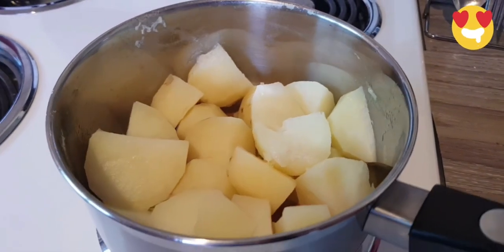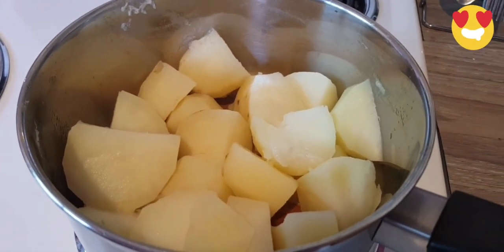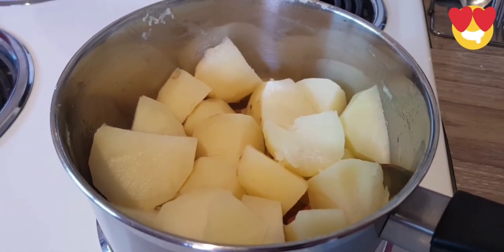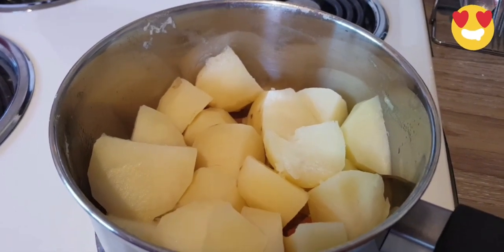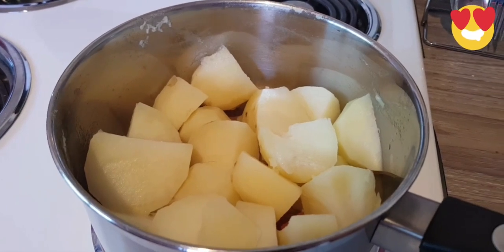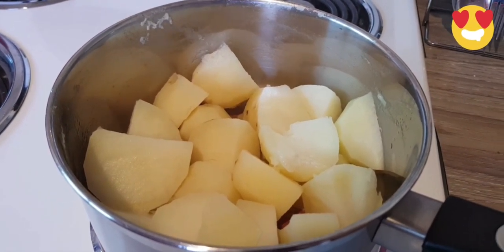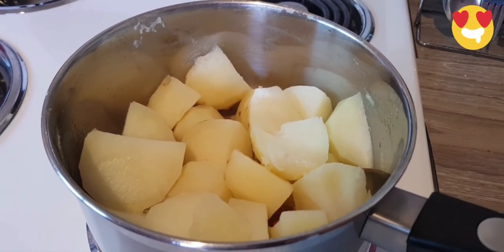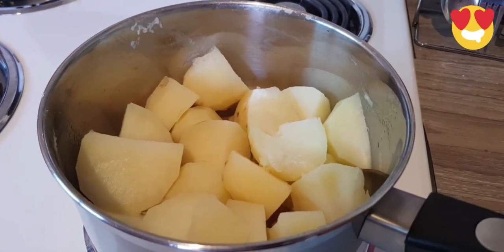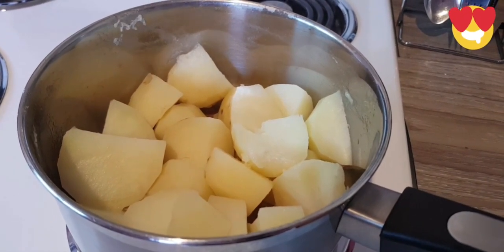Ayan guys, narito na po yung aking nilagang patatas at mamaya po ay isi-serve ko na po yan. Imamash ko, pakikita ko sa inyo paano ko po siya imamash at kung ano ingredients niya. Lagi akong gumagawa ng mashed potato at minsan simpleng mashed potato lang dahil ngayon po ay bawal sa amin ang mamantika. So, ayan guys, pakikita ko sa inyo kung paano ako gumawa ng simpleng mashed potato with beef balls.